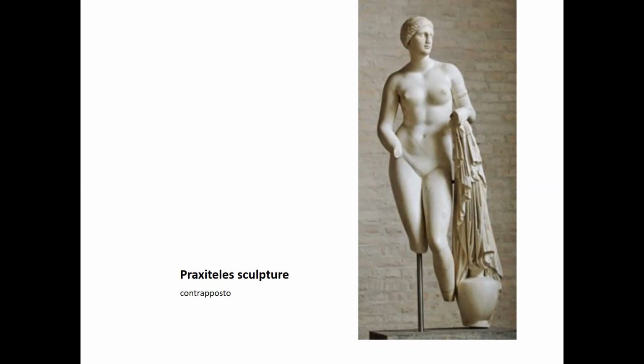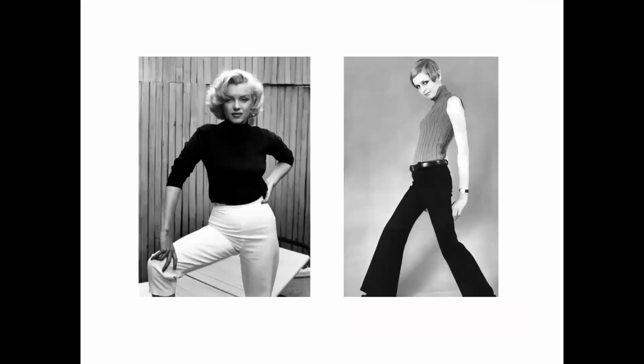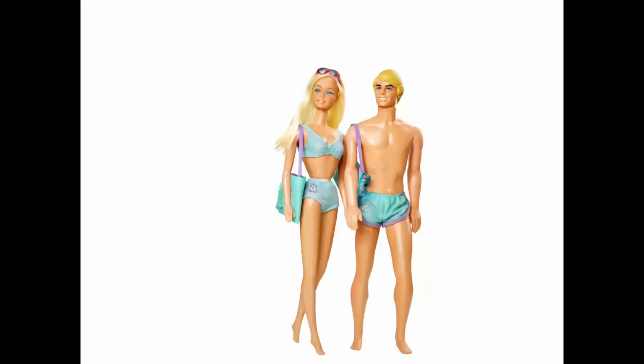Let's compare this sculpture to images of the female body in the 20th century. These iconic women, Marilyn Monroe from the 50s and the model Twiggy from the 60s, showcased differing values of their respective cultures. As the role of women changed in the civil rights era of the 60s, notice how the images of women's bodies changed as well. Compare the depiction of the human body in the original Barbie dolls to Barbie today.